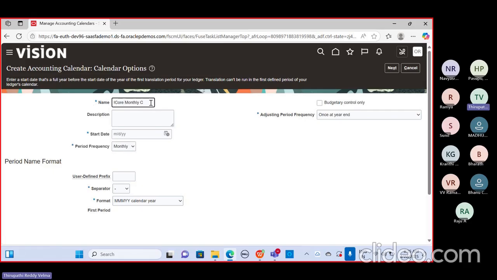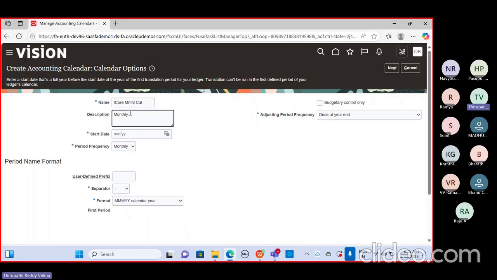So please try to use, within the limitation, some meaningful name for your calendar, right? With that limitation, you can give a meaningful description, right?